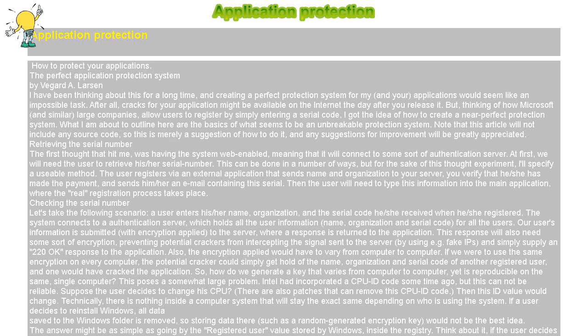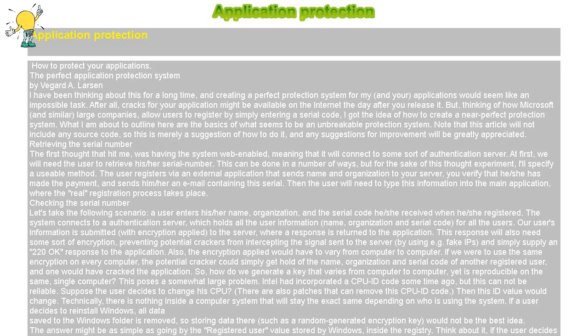Also, the encryption applied would have to vary from computer to computer. If we were to use the same encryption on every computer, the potential cracker could simply get hold of the name, organization, and serial code of another registered user, and one would have cracked the application.